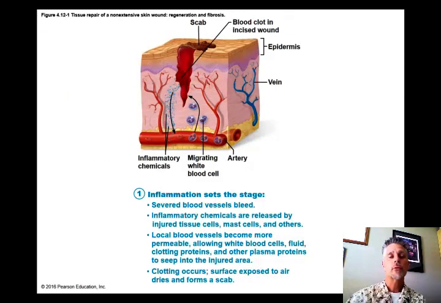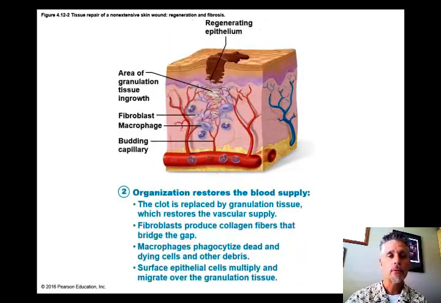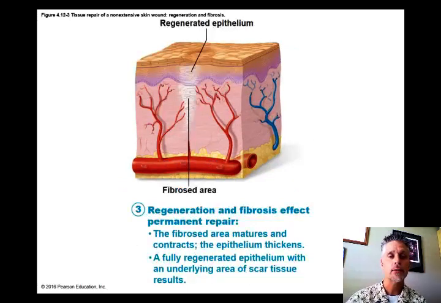So usually if we're doing a repair, again, like we said, we have inflammation, we have more flow that's going to go to the site of damage to get rid of things as well as bring in substances that can help with the repairs. We're going to organize, right? We start layering it in, we start filling in, we're stimulating these cells next to it to start going through mitosis and filling it in. Fibroblasts are making more fibers, macrophages are eating and getting rid of any infection, getting rid of damaged cells.